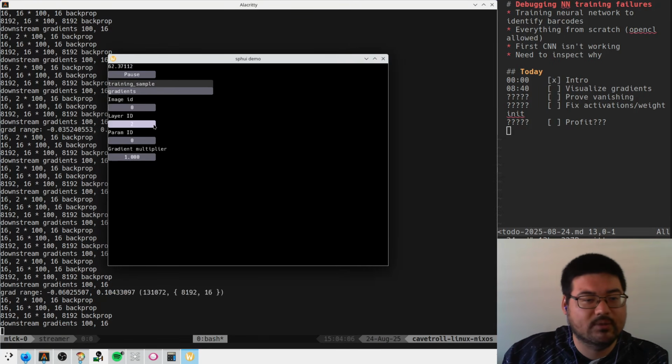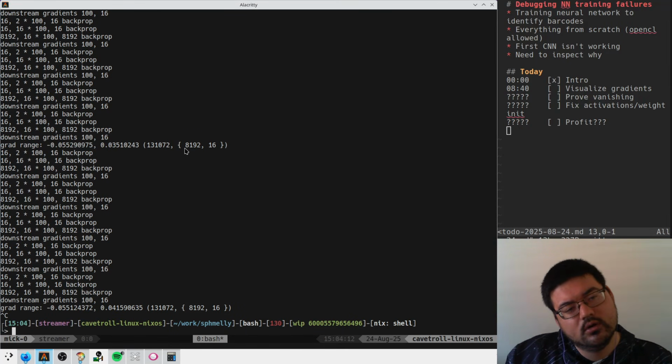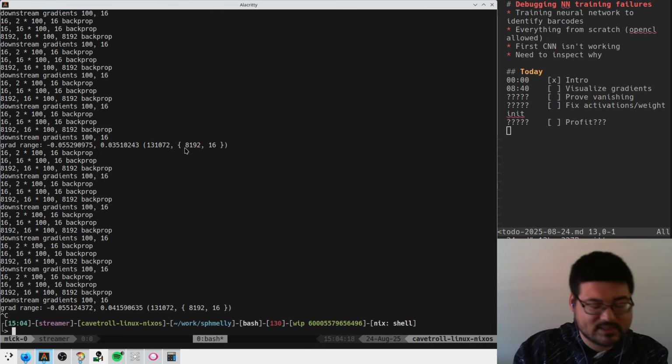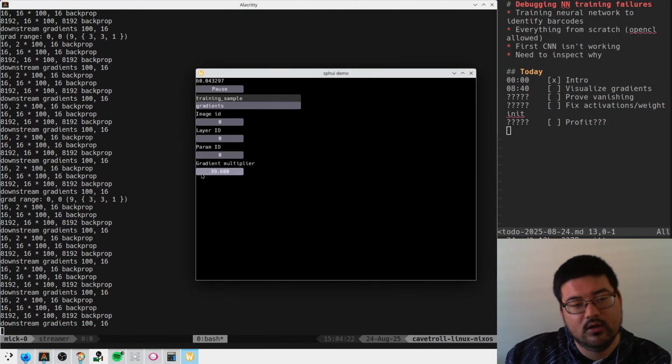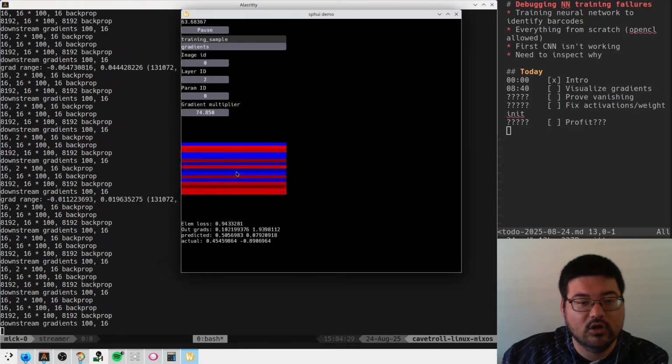Maybe if you pause at the beginning, it might have better gradients. Yeah, good point. Oh, this thing is 8192 by 16. So we might be seeing very similar gradients per row or something. Right? This thing is supposed to be 16 tall.